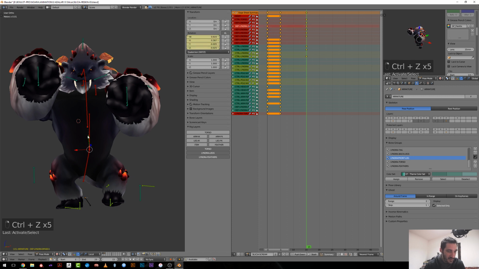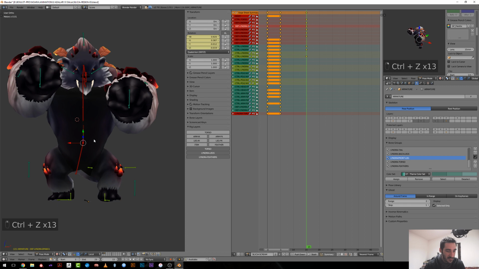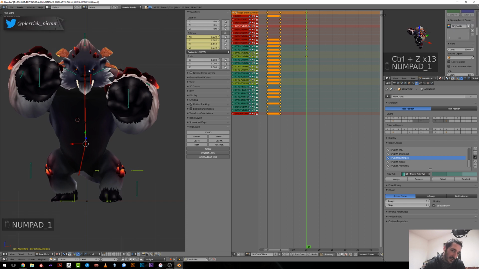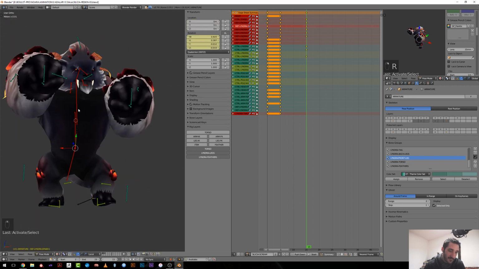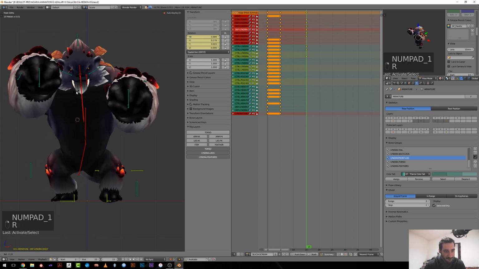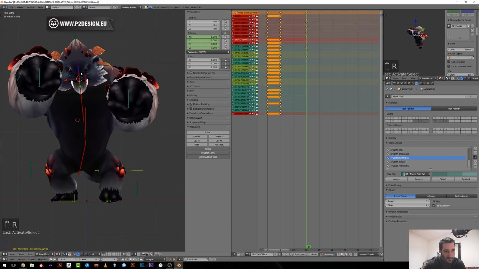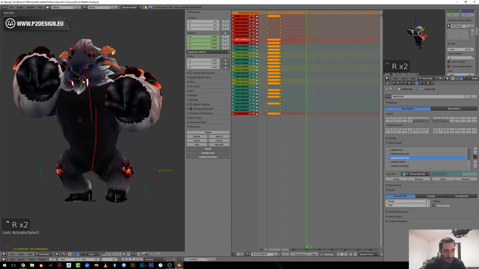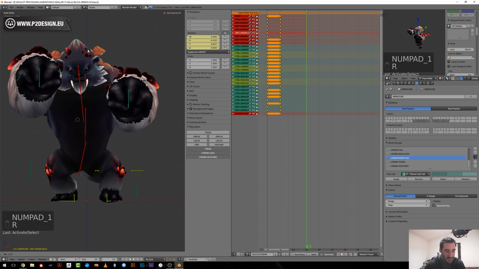Okay, I will keep this simple. Regarding the orientation, I should have a bit of lean in this direction, because you should have an opposite rotation compared to the hip.